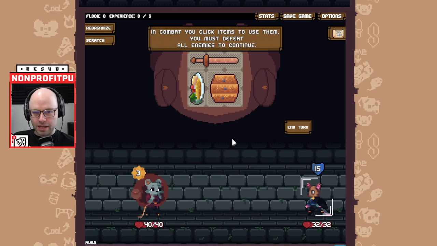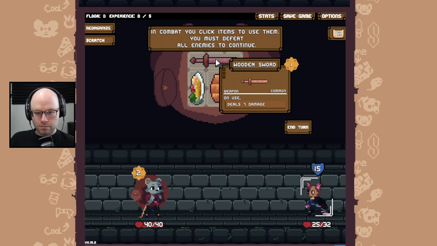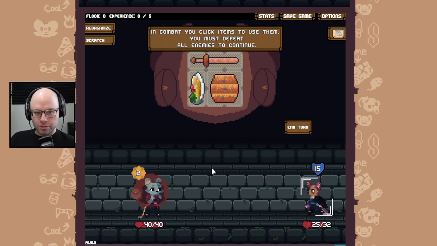In combat, you click items to use them. You must defeat all enemies to continue. Okay, he's gonna block for 15. Get owned. I have energy, presumably somewhere. It's right here on top of me. I will click on you 3 times. Look at that. Then I will end my turn.